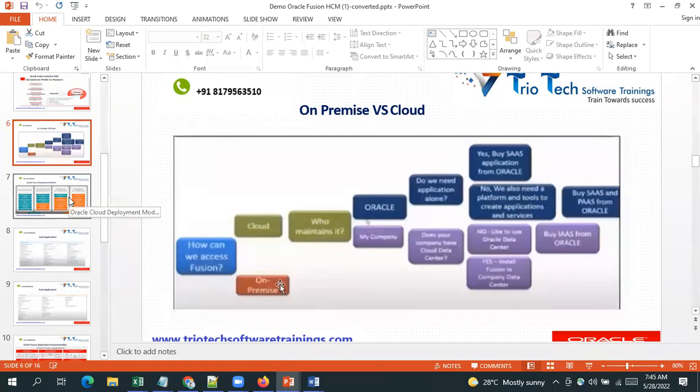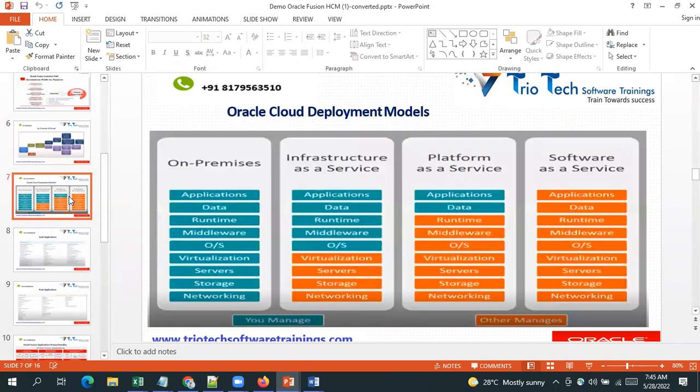Okay, fine. Next we have some points that we can identify in this deployment options. Here you can see the different software as a service: the other color means what the vendor will manage, and the blue color is what the company buying the product will manage. You manage means the company is managing, other managers means the vendor is managing.